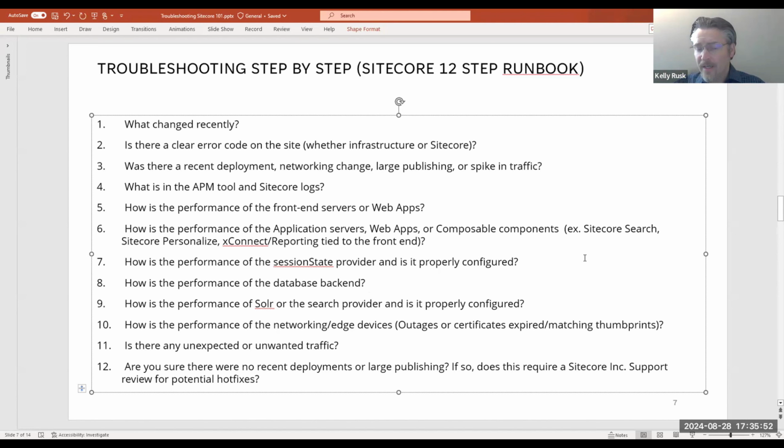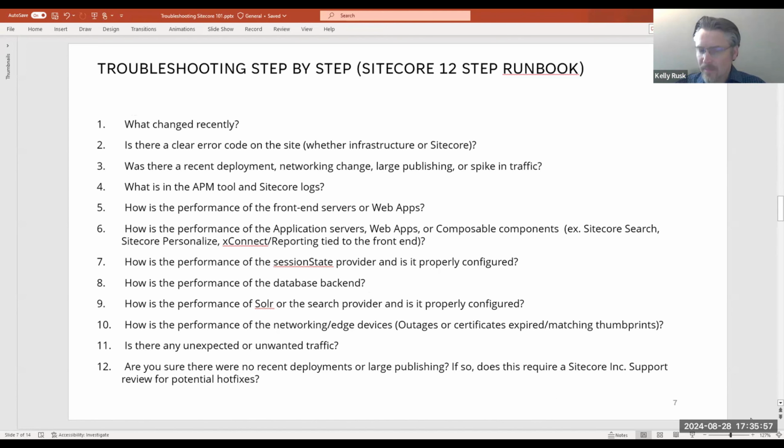So I'm going to stop here for a minute and ask a question. What do you all think about this runbook? Is this intuitive? Does it seem more like stating what you naturally do? Is this helpful from a, let's put it on our desk and keep it around in case of an emergency? Or any thoughts about these 12 steps? And there's no commentary. We can move forward and start talking about some best practices here.